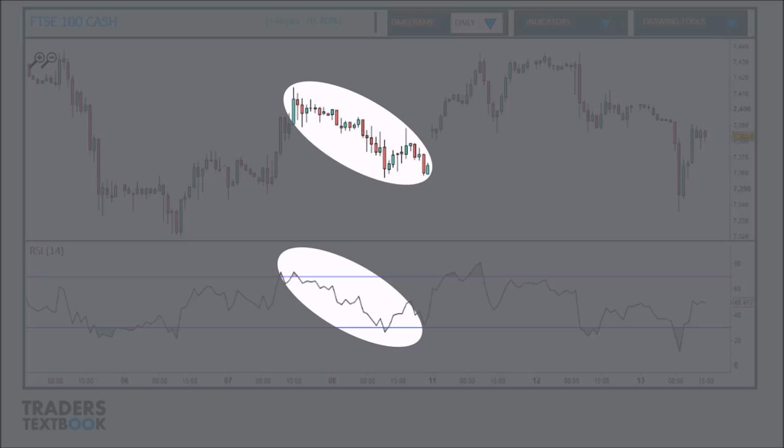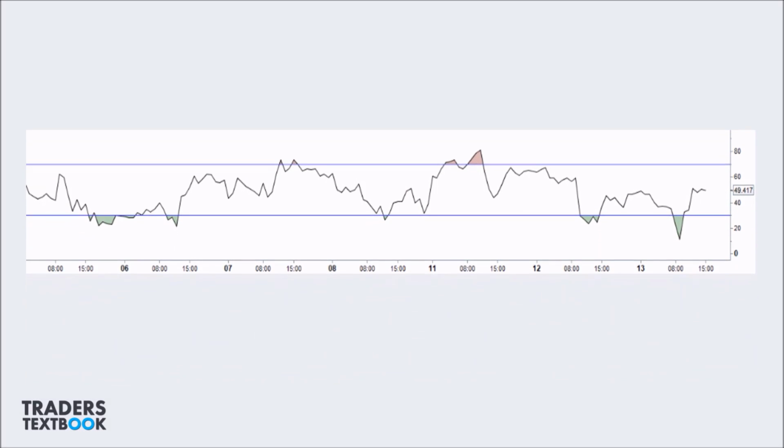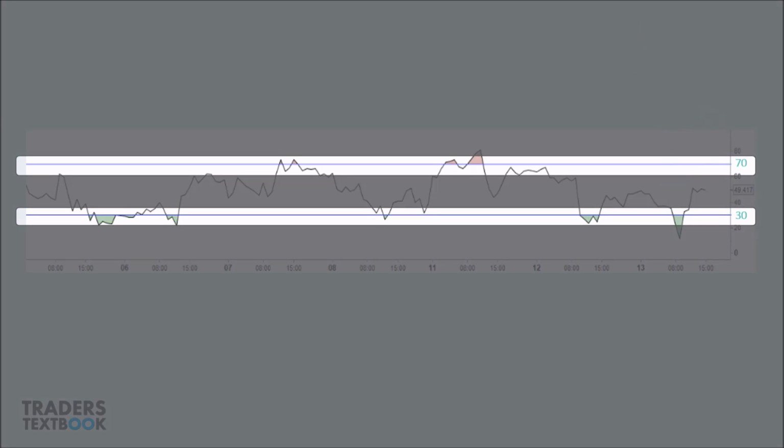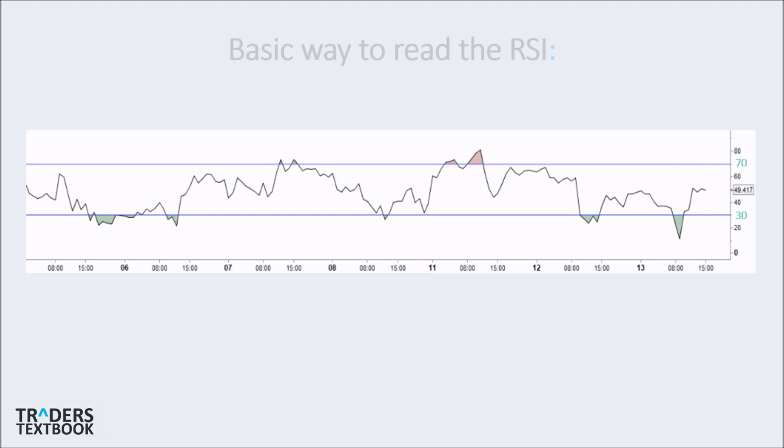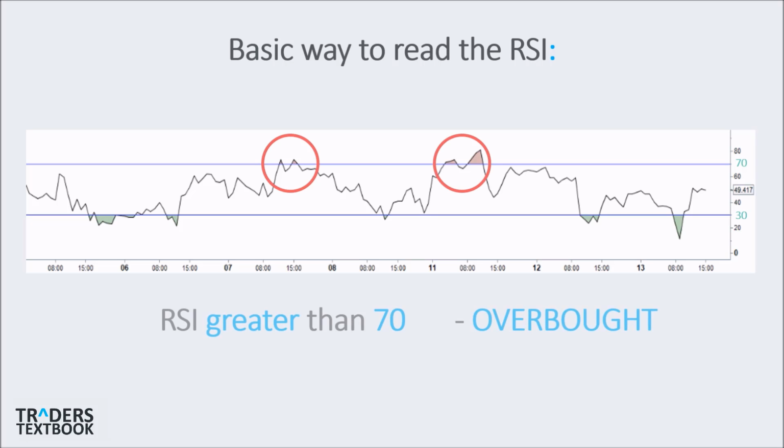Now, the RSI tends to have 2 horizontal lines, with the first line drawn at a level of 70, and then the second line at a level of 30. Therefore, the very basic way to read the RSI indicator is that if the value of the RSI is in the upper percentile, so above 70, like we have over here, this would suggest that the security or market is overbought. Overbought implies that the market rally might be a bit overdone, and that the price could pause, or even correct. Why, you ask? Well, because it shows us a strong run higher in the price, which is possibly not sustainable and may be due for a correction.